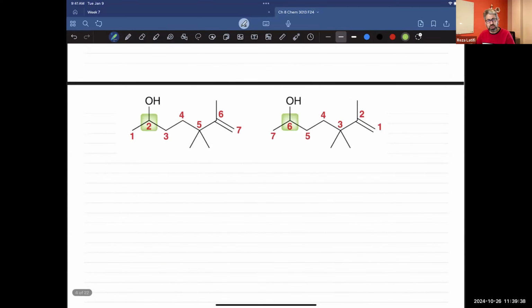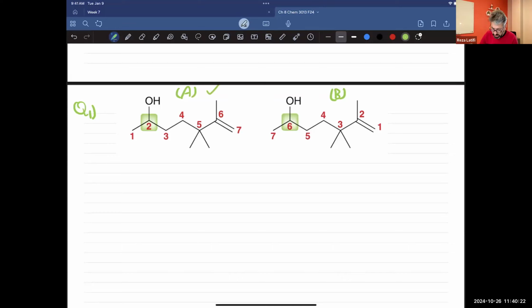Okay. The question here is, which one of these labelings is correct? So let's treat this one as a question. Question 1, which one of these is the right labeling? Okay, think about it. Here we have A and B. The correct one will be A. Why A? Because A is giving the alcohol, or OH, the smallest possible number. Well, on the right side, the double bond got the priority, and OH got 6. So the correct answer is going to be A.